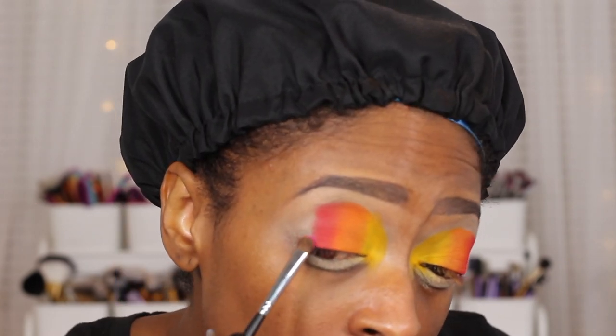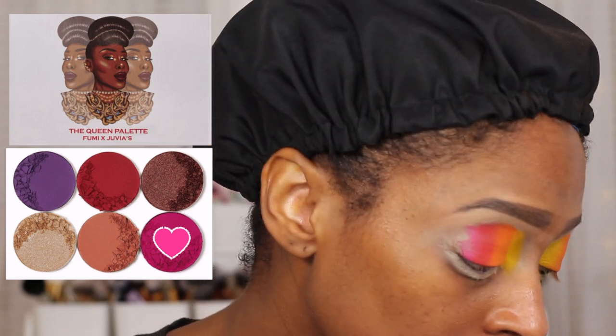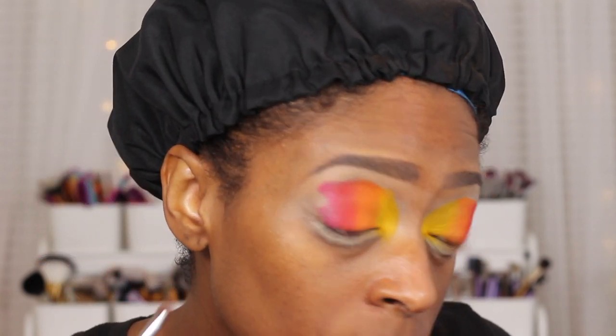The next shade that I'm going into, this is 7 from the Queen palette. I'm actually going to apply a little bit of that just to kind of blend out that red before I go into the last shade. I don't use a lot of this shade, but I kind of wanted to blend out that red a little bit so that it transitions better with the next shade.